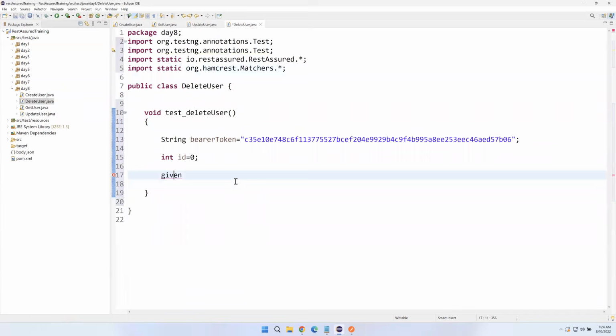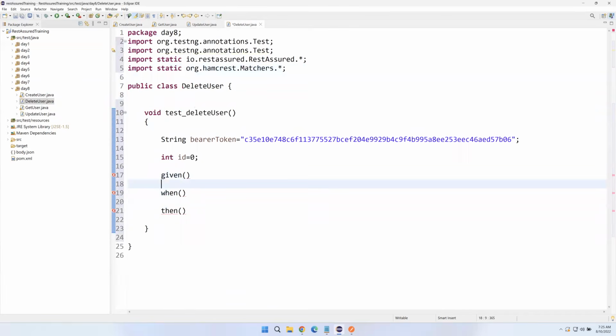In the given, do we need anything while deleting the user? Yes, we need headers. That is the same again, headers, and here authorization, comma, bearer space, and then we add this bearer token.